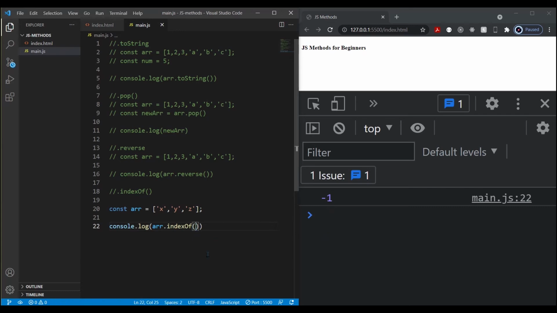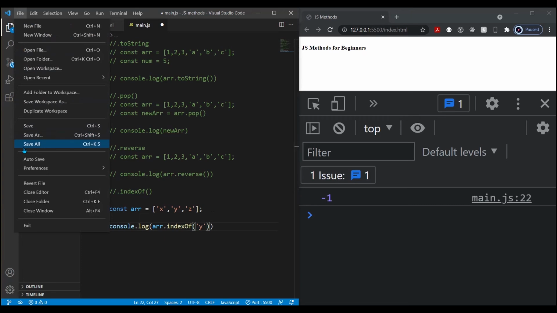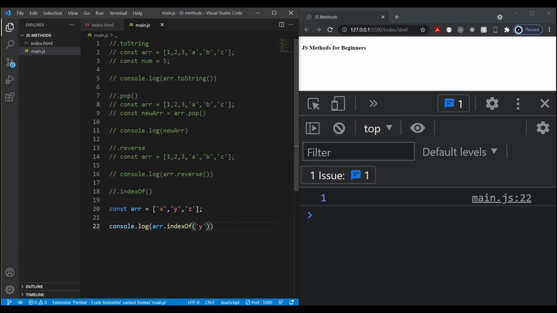Oh, and you gotta, sorry, you gotta pass in what you want to find the position of. Okay, because JavaScript is 0 based, x is 0, y is 1, and z is 2. So if we did z here, we should get 2. And there we go. It just gives you the index of it. Okay, let me comment this out. So that's dot index of.